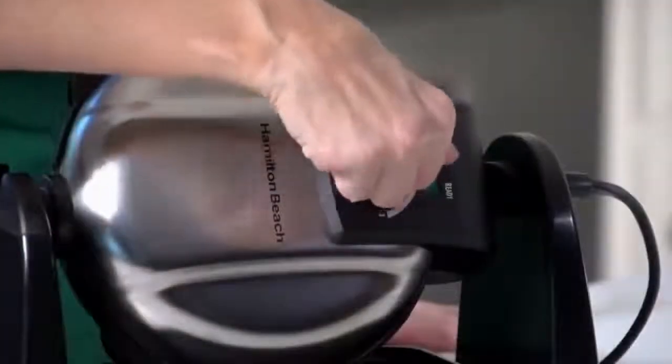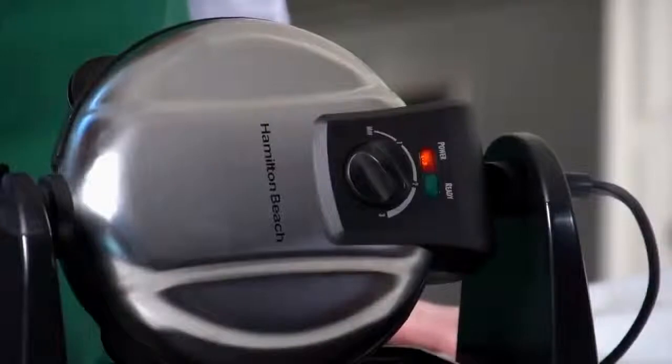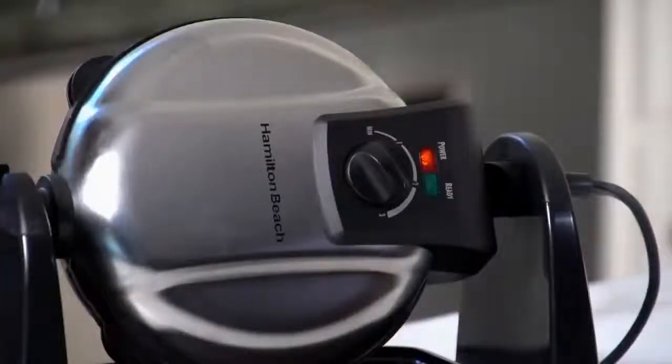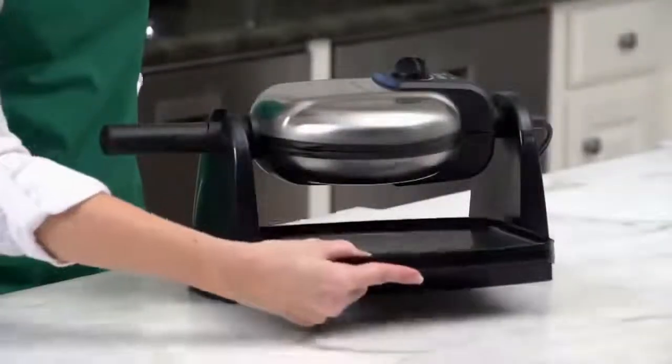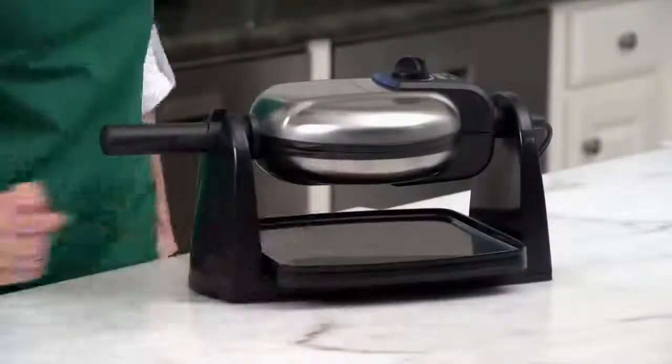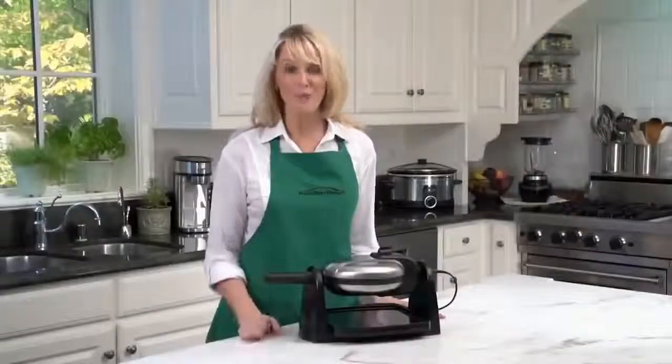The adjustable browning control lets you make waffles that are crispy on the outside, but light and fluffy on the inside. The grids detach for easy cleanup, and there's a removable drip tray under the housing, so everything stays neat and tidy. The Cool Touch handle folds away for easy storage.